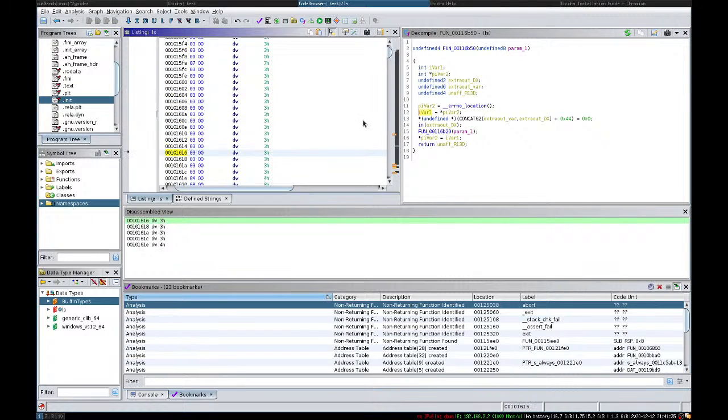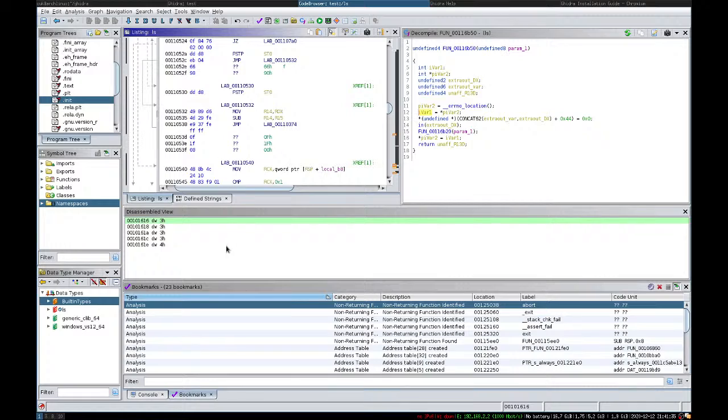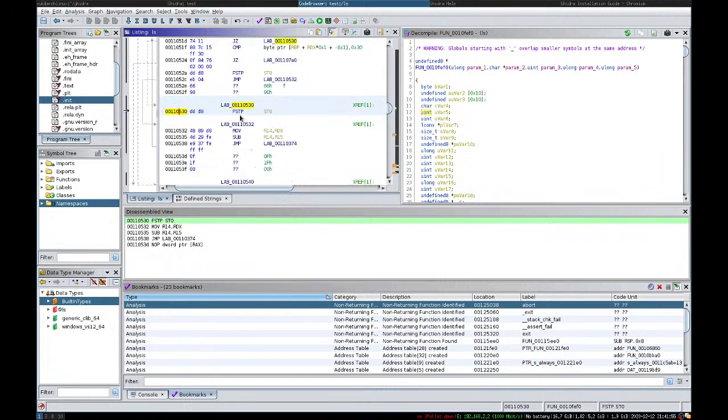If you click somewhere with your cursor, you can see these bytes disassembled. If I click here, it disassembles these bytes and continues for 5 instructions. Or if I click here, actually these 4 instructions are the same as these ones.